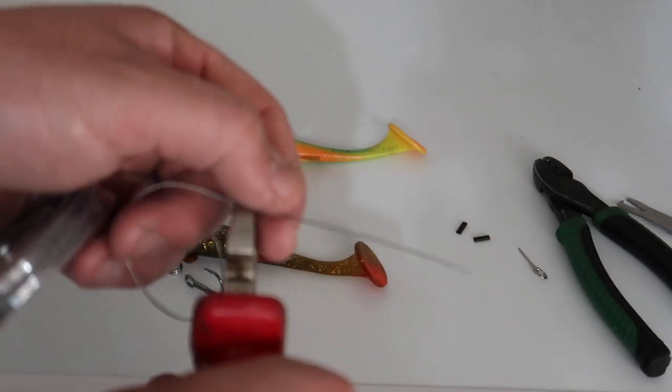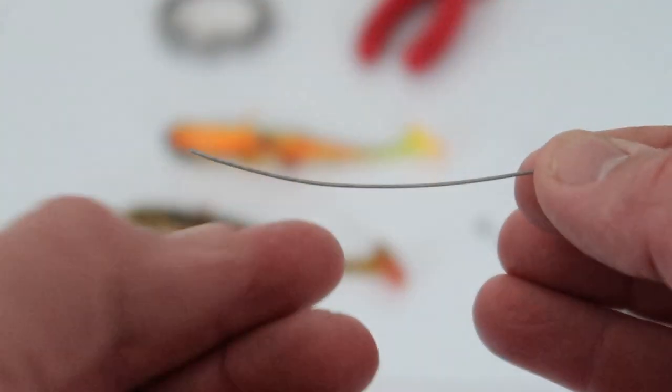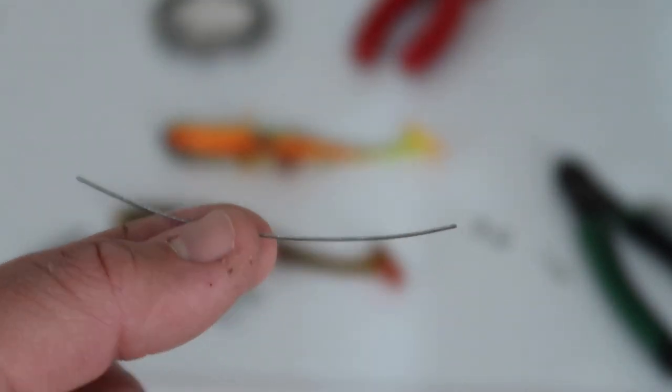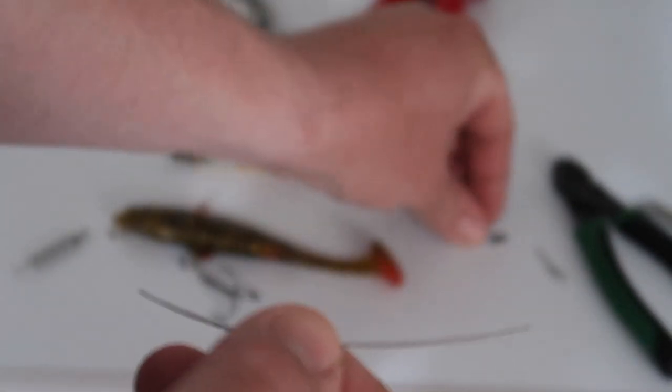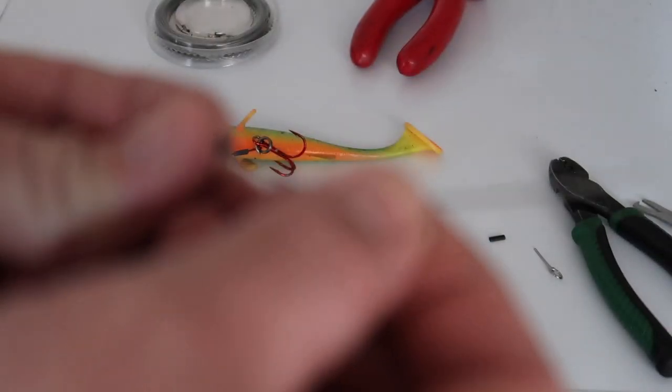So we're going to get some of our wire. I'm going to take this wire, line it up again between those split rings, see that distance between them where you want them to be, and then we're going to add around about three centimetres to that. We're going to cut our wire there just using our side cutters. So that's the piece of wire we're going to be using — slightly longer than the length that we actually need.